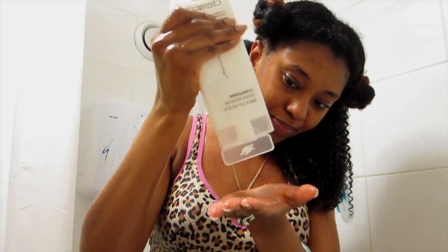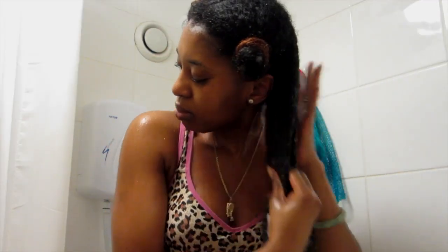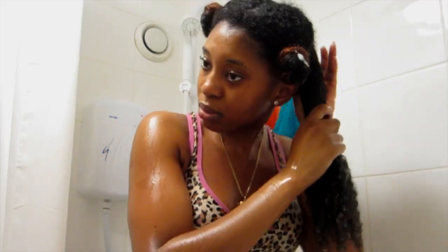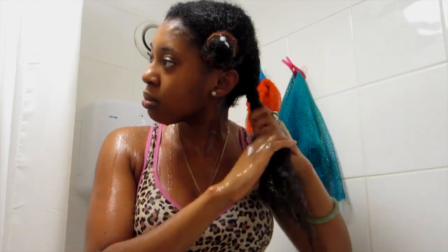I like to dip my hair back into the water, just saturate it a bit more and make it easy for my fingers to glide through, before finally adding a little bit more conditioner and twisting that section, putting it away and moving on to the next section.